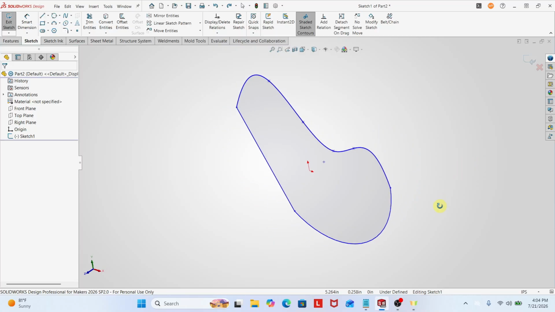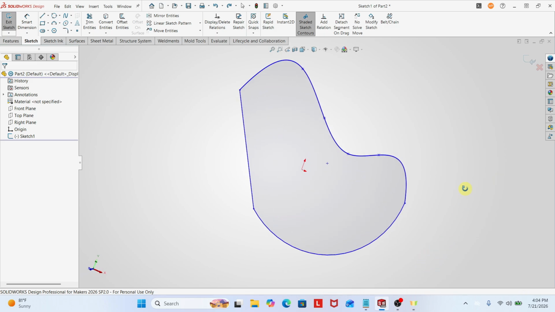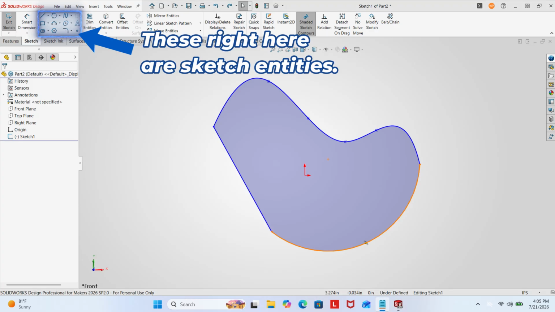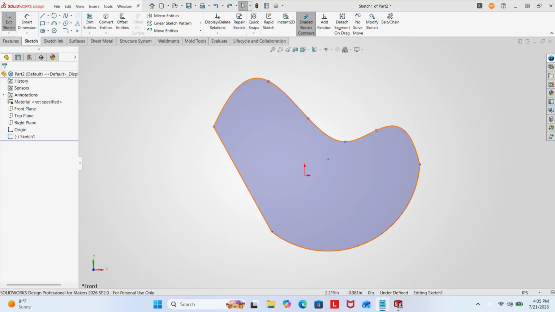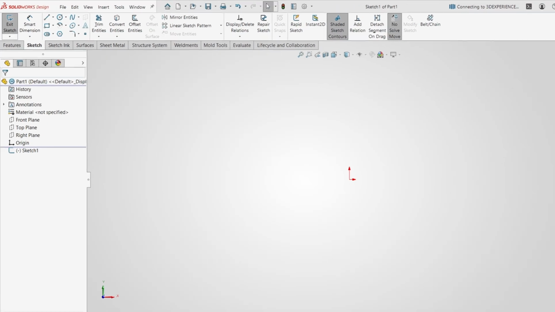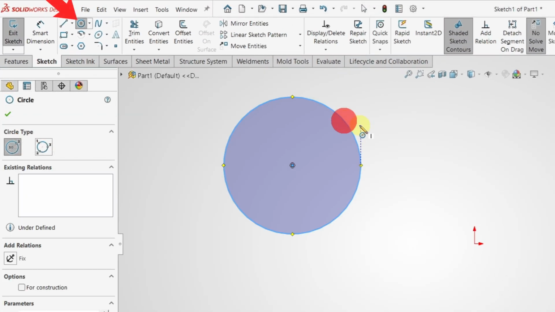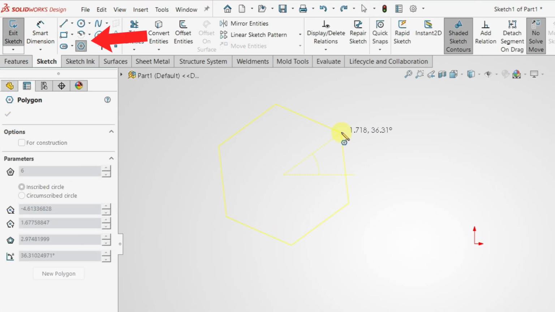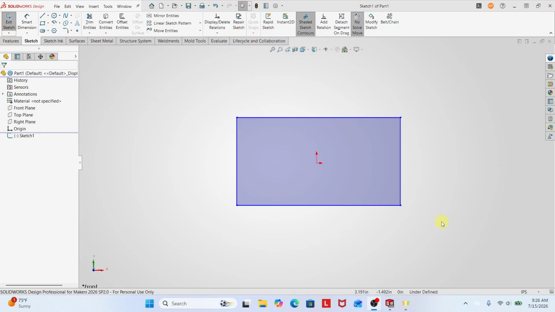In SolidWorks, a closed sketch is a 2D drawing that is made of continuous, unbroken sketch entities such as lines, arcs, or splines that form a complete enclosed loop. Some examples of closed sketches would be circles, rectangles, ellipses, and even hexagons, just to name a few. Essentially, you are working with a closed sketch whenever the figure has a complete loop, meaning that if you begin tracing along the path of the shape, you will start at a specific point, and then once you go all the way around it, you should return back to the same point.